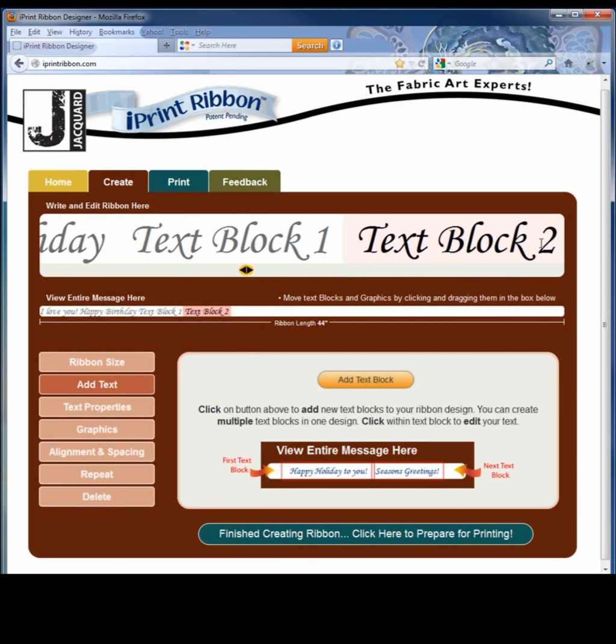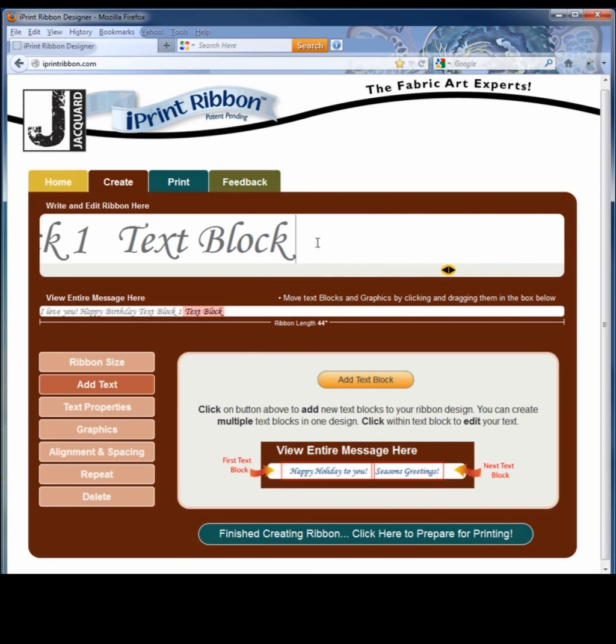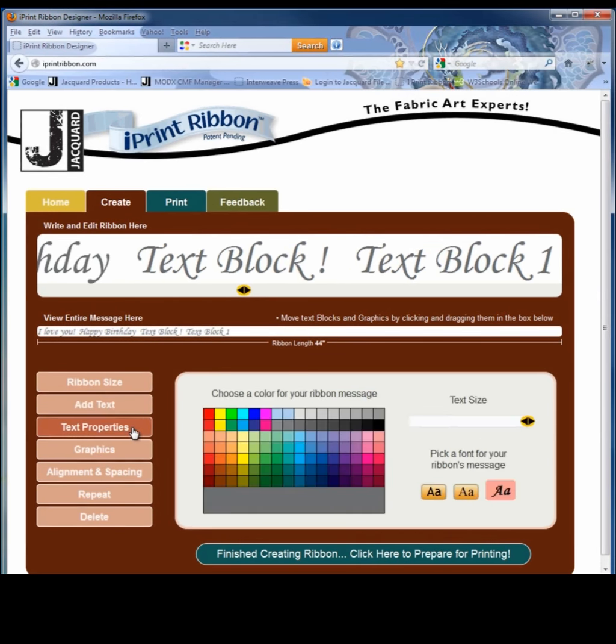To edit the text in a block, click on it. The text block is first selected. Typing now will replace the current text with new. To make a minor edit, click again before typing and make your desired changes. Again, press Enter to save. The Add Text button is one way of adding a new text block. Another way is to simply click on the white space at the end of your design in either of the design views. And finally, in the full view, you can rearrange your text blocks by dragging them to the desired position. Click the Text Properties tab to set the text color, size, and font.